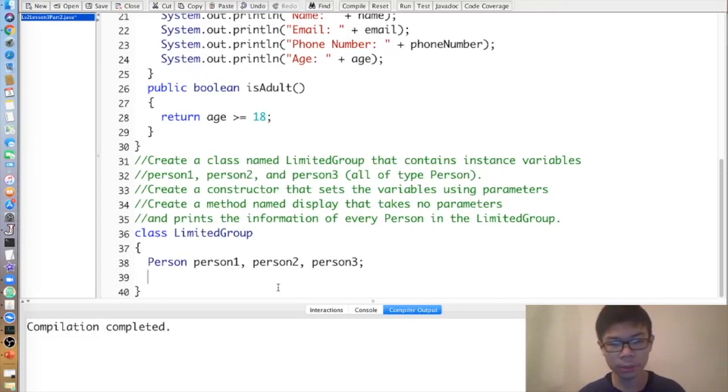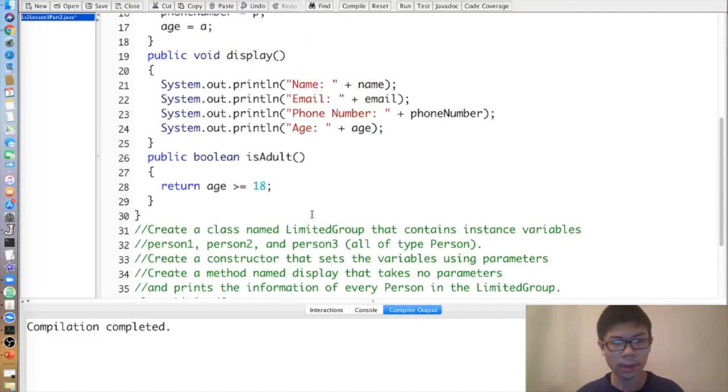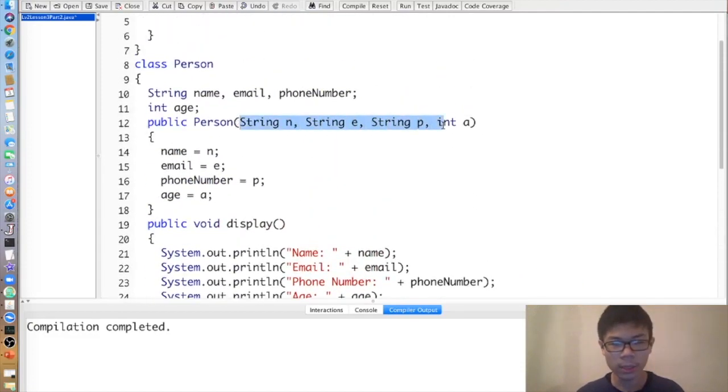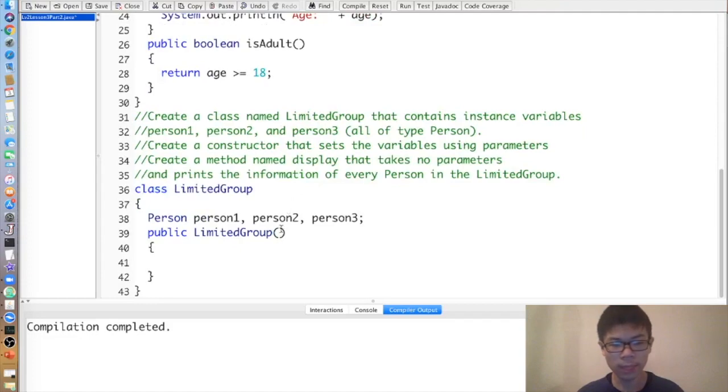Now create a constructor that sets the variables using parameters. So public limited group, remember the constructor name has to be the same, and parameters. Now, of course, we don't want to pass in the name, the email, the phone number, and the age for all three people, because that's going to be 12 parameters. You could do that, but that's messy. We could also just pass in people.